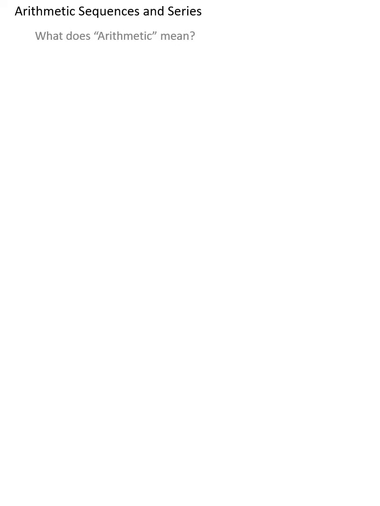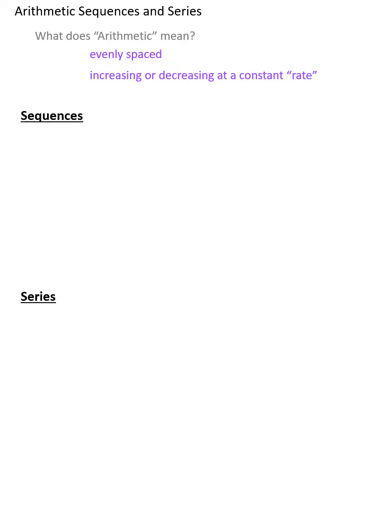So what does arithmetic mean? In general terms, I like to think of it as a sequence or series that's evenly spaced or increasing or decreasing at a constant rate. I'll give you an example or two. By the way, this term arithmetic can be applied to either sequences or series.